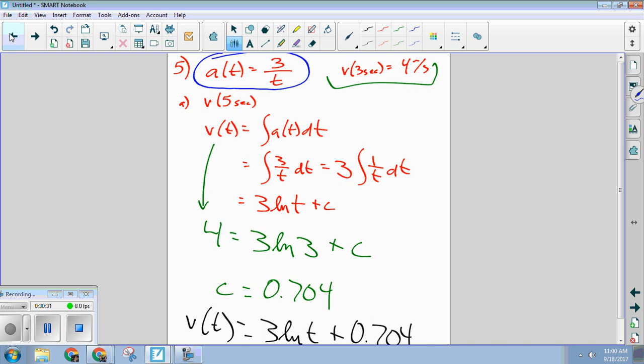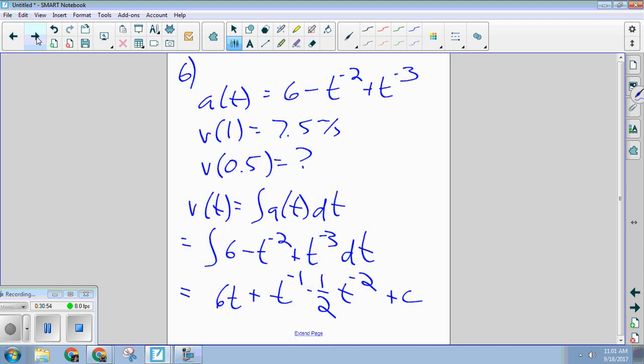Because remember, what was our v0 in this problem? Do you remember? It was undefined, right? But our c was not. Okay? So as long as you're talking about a polynomial, that's true, that your c is equal to your v0. But if you're doing something else, like a trig function or a natural log, it may or may not be, depending on the way the function works out. Really good question. Really, really good question. Okay, so is everybody good up to here?